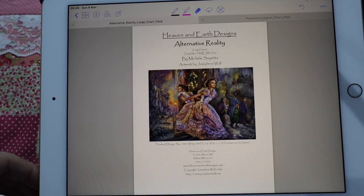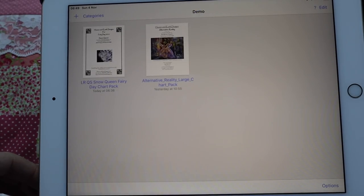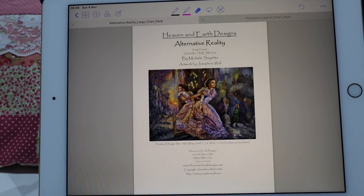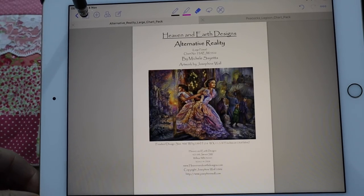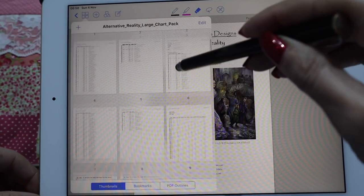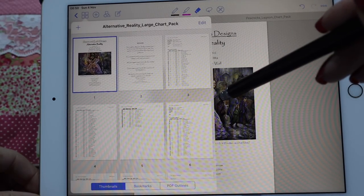You'll notice across the top here, there's a number of different things. So you've got a back arrow. With the back arrow, all that does is just keep taking you back. Then next to that, you have the four little squares up here in the top corner. That will show you all of your pages broken down individually. So if we click on that, which I'm finding really difficult to do without putting my fingers in it. Okay, there we go. That allows you then to just scroll through to find the page that you're looking for, and then you can select the page that you're looking for.